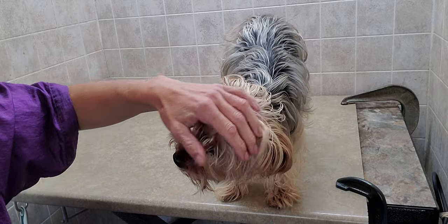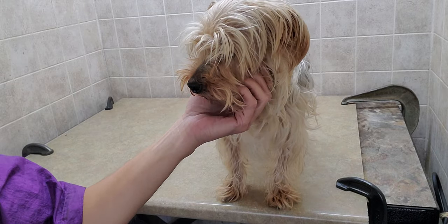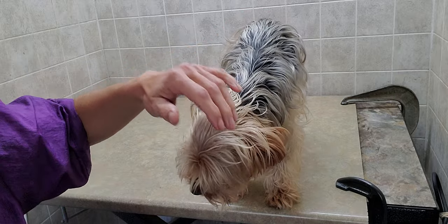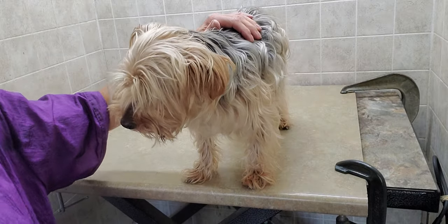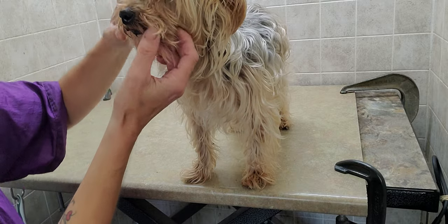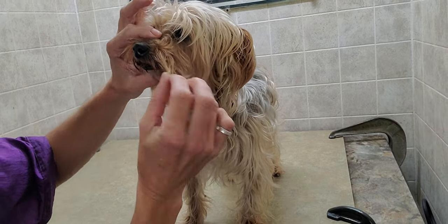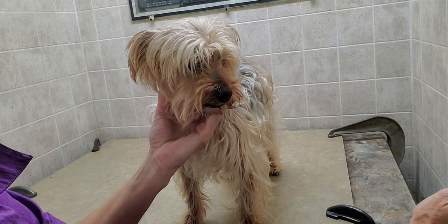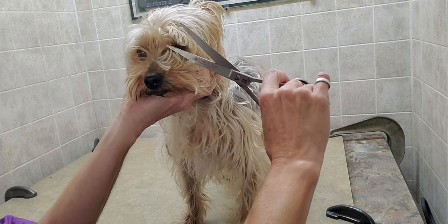And Tiara is a Yorkshire Terrier, and she's come in today for her full groom, and I'm going to get started on that. We're going to be doing a 3/4 inch blade, so keep her a little bit longer and fluffier, but also going to be cleaning up her face. She's a little bit older, she's about 10 years old, so I'm going to trim her face, but she does have some matting because she does eat raw food, so then she has a little bit of matting around her face. So I'm going to trim that, and then we'll kind of determine how long her face is going to be from that. So just going to give her a little trim around the face to start.